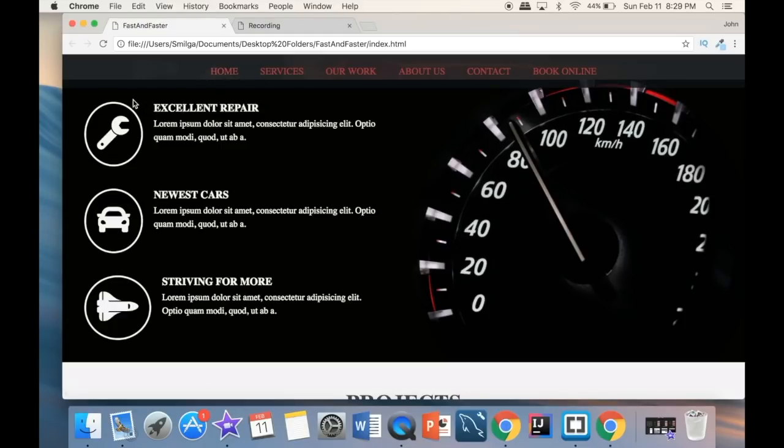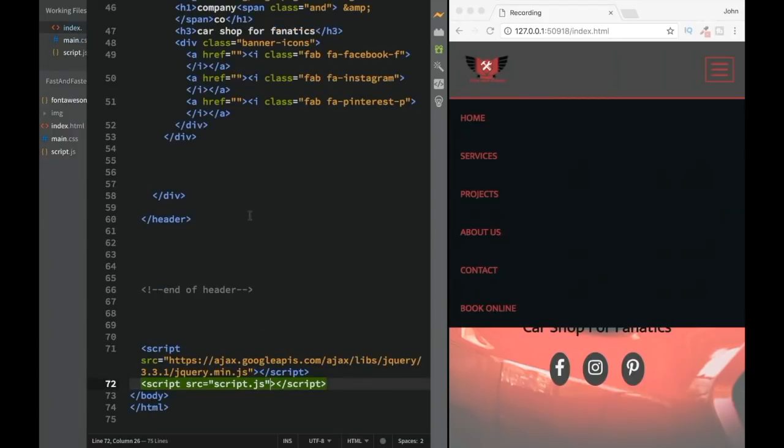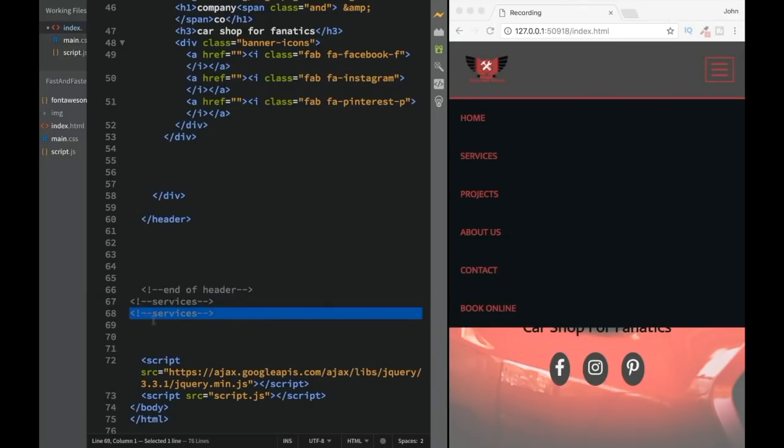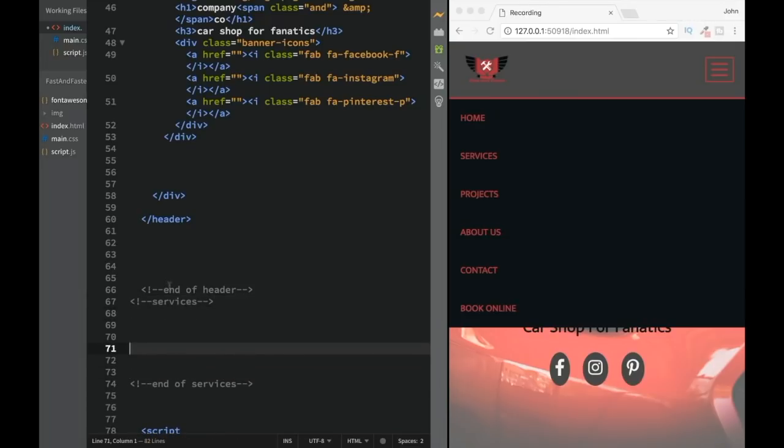But the whole div placing on the left hand side, we're not going to be using Flexbox. So let's go over here, and what we can do with an index HTML, we can right away find where's the end of header. Or here I'm going to say this is going to be services, and what we're going to do is we're going to copy and paste the line over here, right? So we're going to select the line, copy and paste it, and over here we're going to say end of services, end of services.